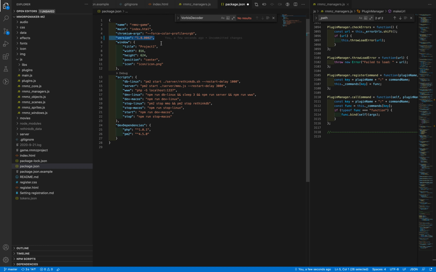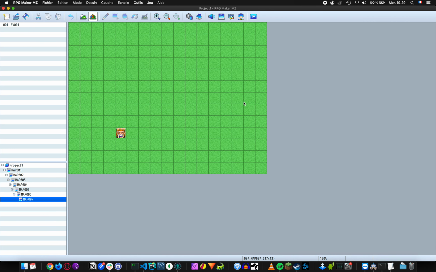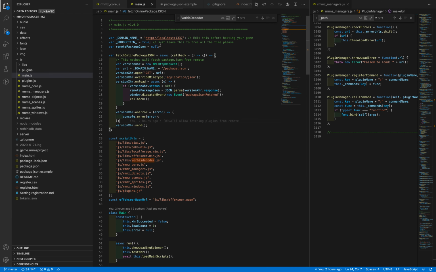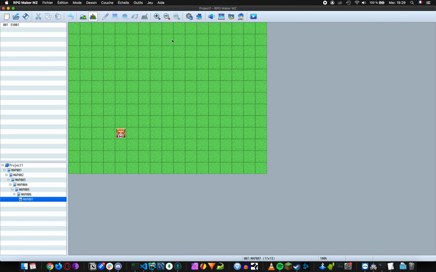I will explain you. So yeah, first you will need to set up the JSON files, set up the main.js, and then you will need to run your server. On Windows, you have the procedure on the README file. But on Linux and Mac, I just made a command that allows you to run it on a single command.